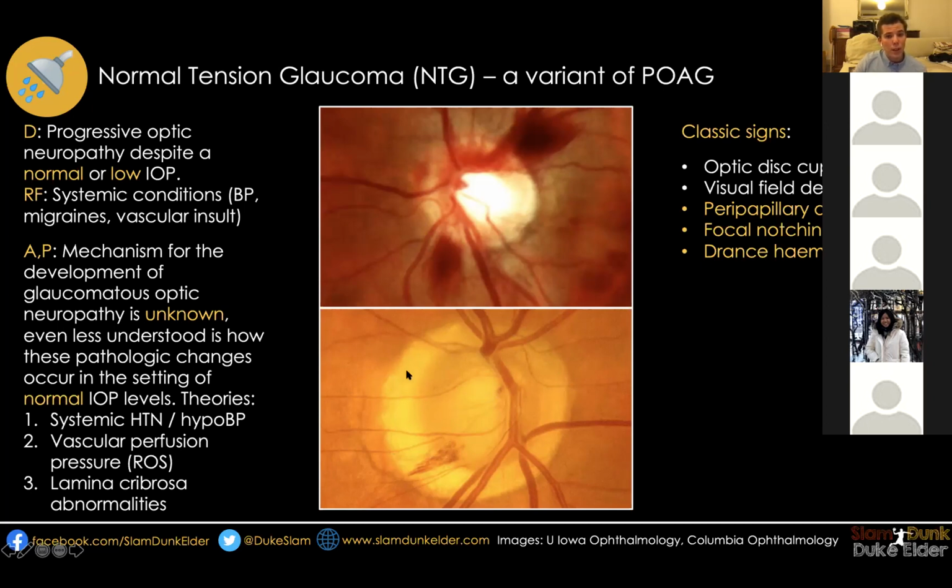The peripapillary atrophy and the actual decay in the optic disc is local. It's basically a certain segment of pizza, rather than the whole pizza, being affected. And you get these characteristic Drance hemorrhages. Drance is, I think, an ophthalmologist who identified these early signs, and these are your Drance hemorrhages. They're essentially flame hemorrhages that are close to the disc. So if you find hemorrhages that are isolated and close to the disc, you might assume that this might be a glaucoma suspect. They're known as Drance hemorrhages.